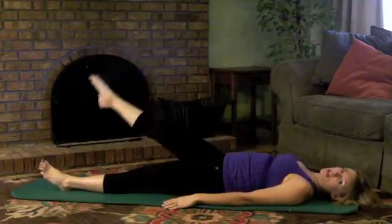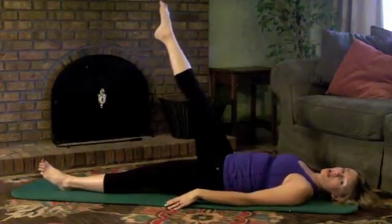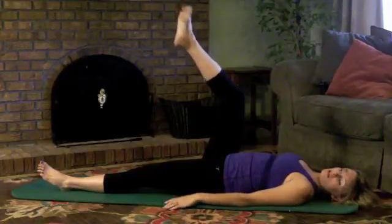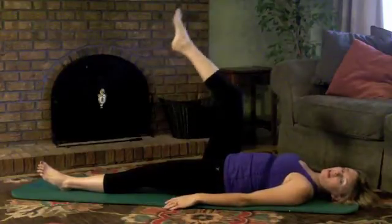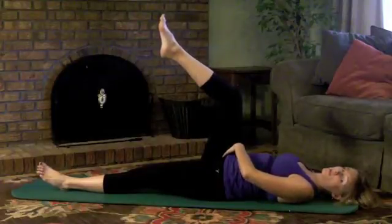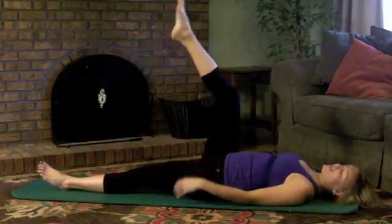This is a great modification for somebody who has tight hamstrings. You can also do it with your leg bent. But if you do this with your leg bent, make sure it's not just your foot that's circling, but the entire leg. So you want the movement to come from your hip. All right? Let's try it to the other direction.